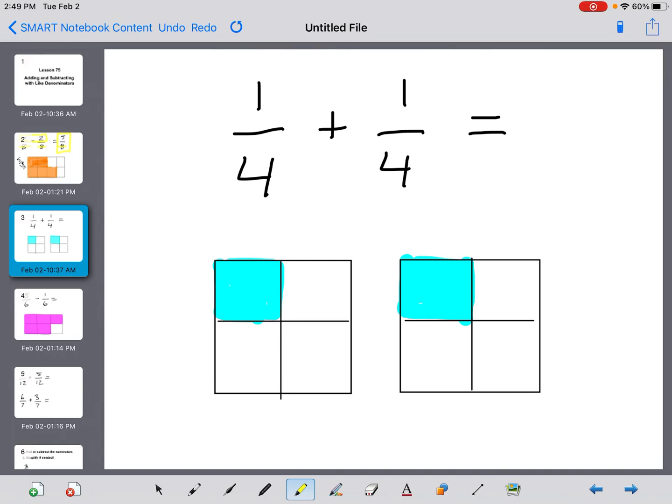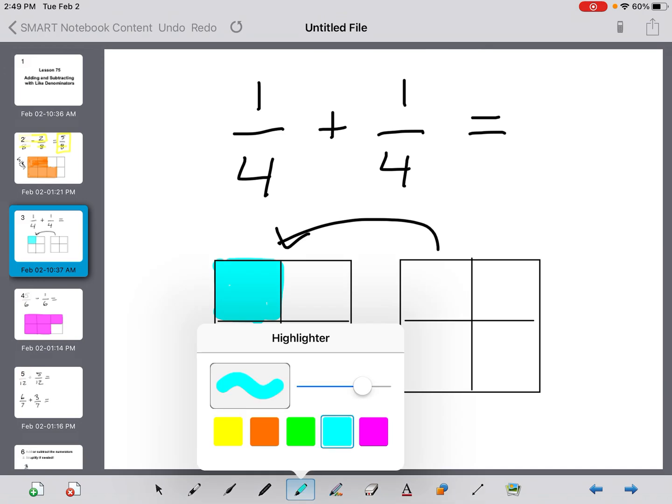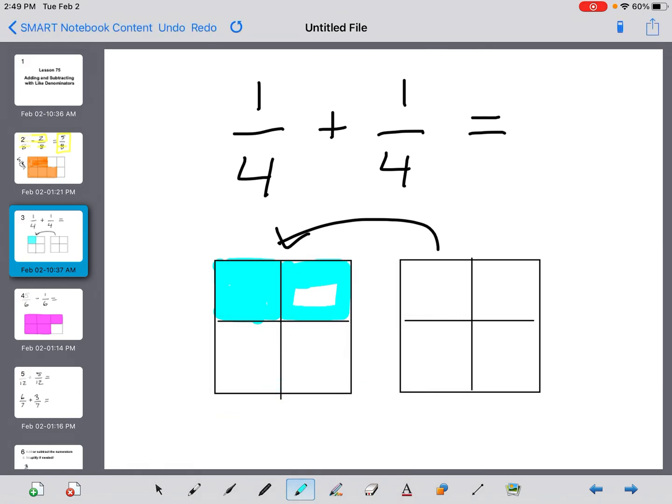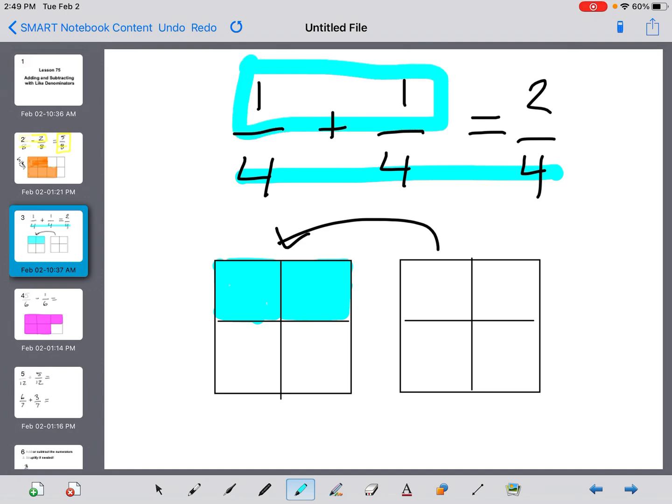Here we're going to do some addition. 1/4 plus 1/4. So let's say you had 2 separate chocolate bars this time and they only had a quarter left in them. What would happen if you put those 2 quarters of chocolate together? Well, I'm going to take a quarter from one chocolate bar and add it to the other one. So we've removed the quarter from over here, and then we put it over here. 1/4 plus 1/4 is 2 quarters.